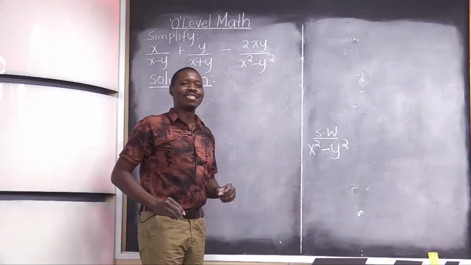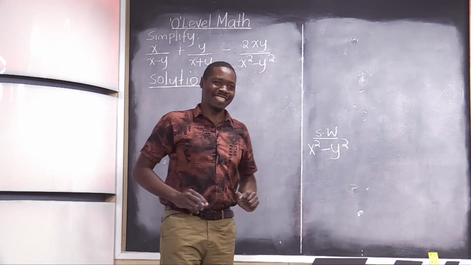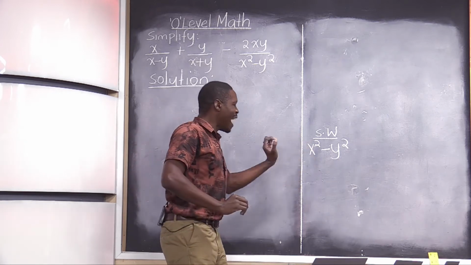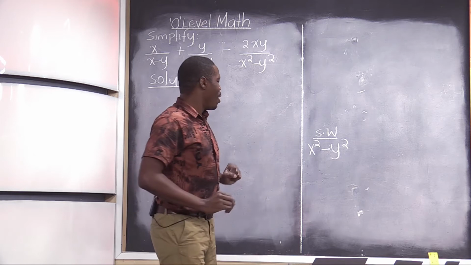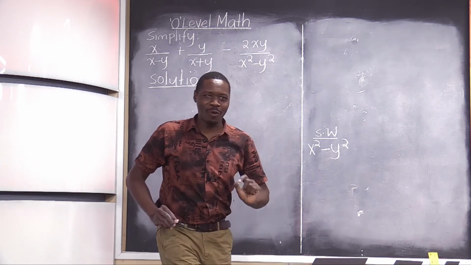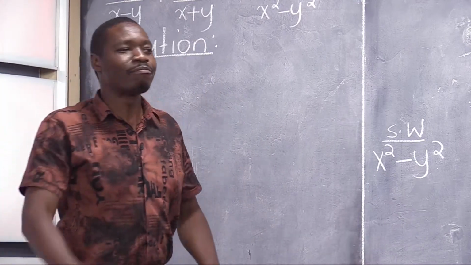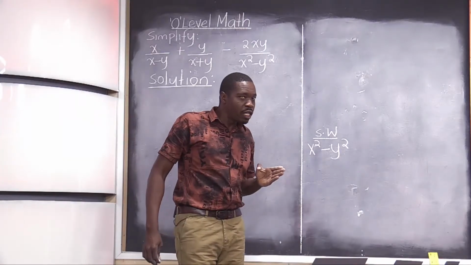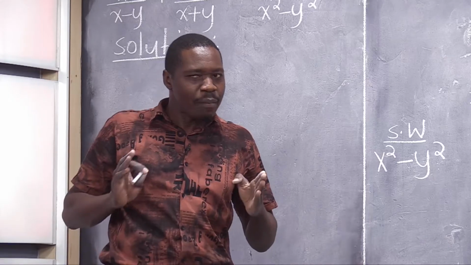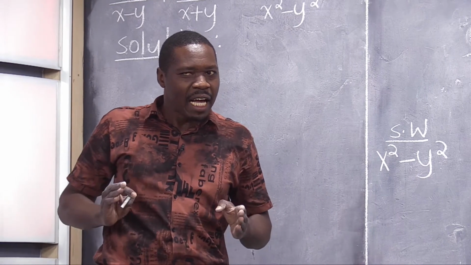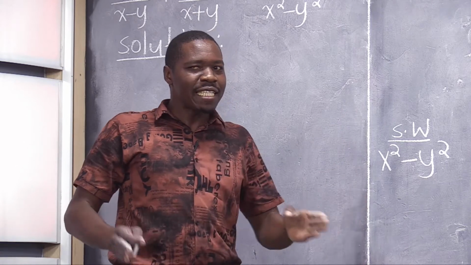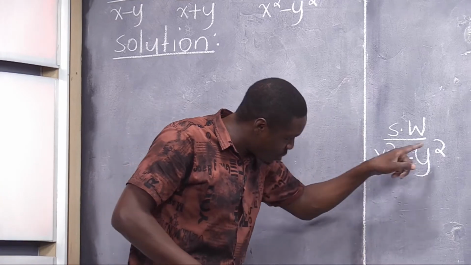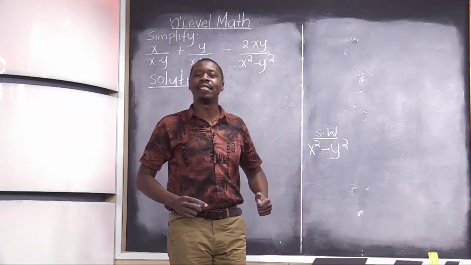Now, students, who can remind us, whenever you see an x squared minus y squared, whenever you see an a squared minus b squared, whenever you see a p squared minus q squared, what comes into your mind? Don't pretend that you are busy on your phone. Put the phones away. I see someone trying to touch the calculator there. We don't need a calculator here. Please, when you see x squared minus y squared, what comes into your mind?